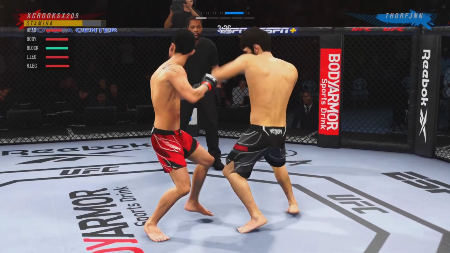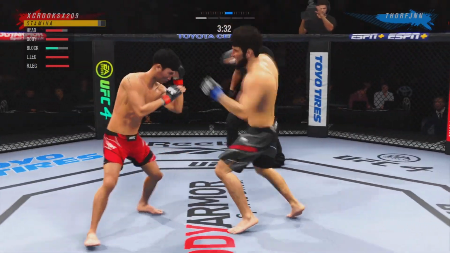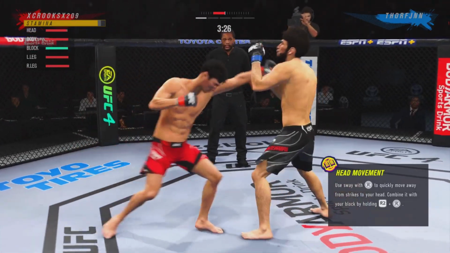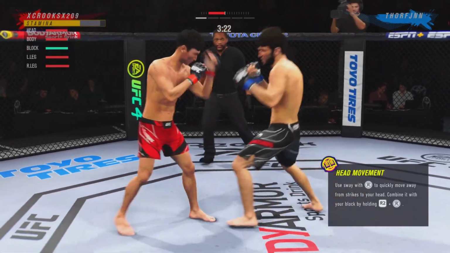So here we're popping out the jab. We're looking for that slip hook. Still just taking our time, not rushing anything. Catch him right there with a clean combination.